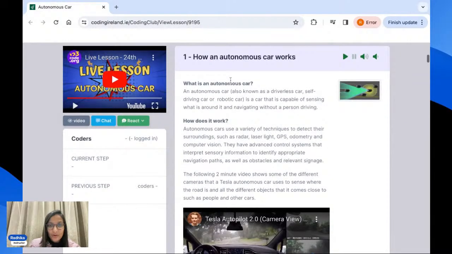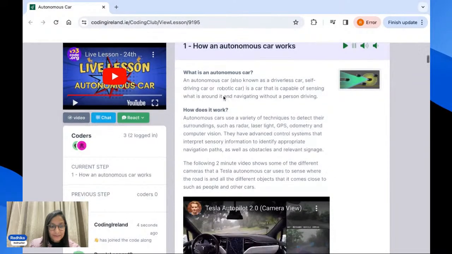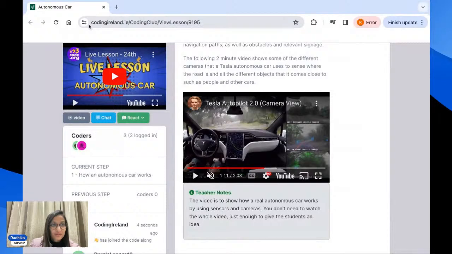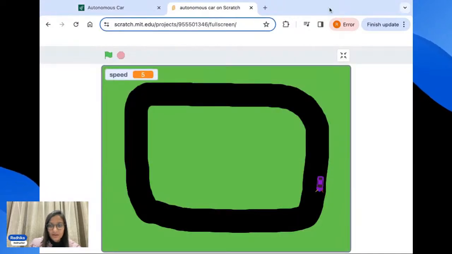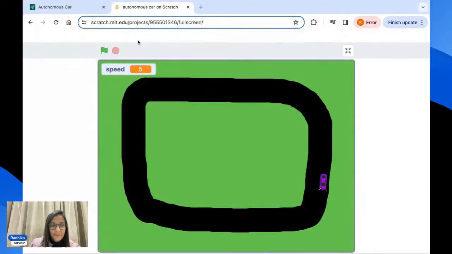Let me just show you how it's going to look like. So, just give me a minute. All right. So, if you guys can see my screen, we would have a car around here that you can see is able to detect when to turn.